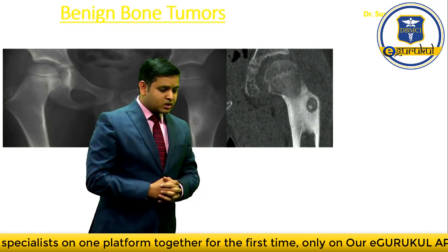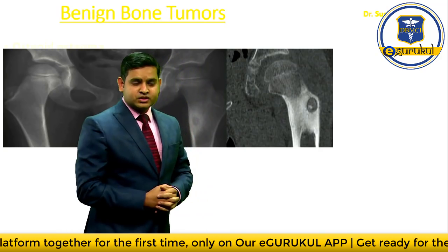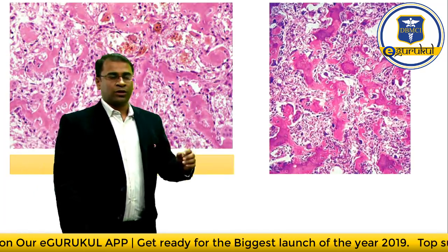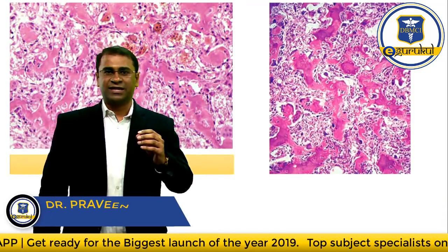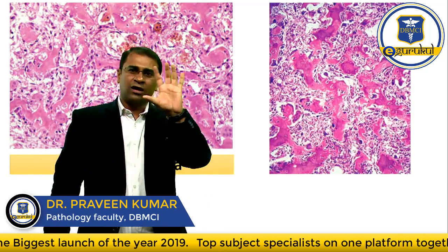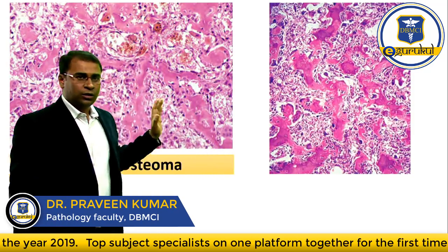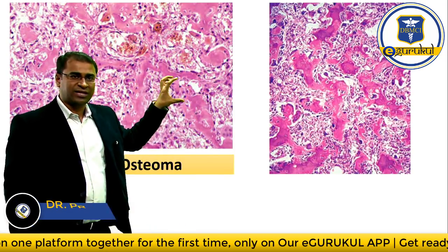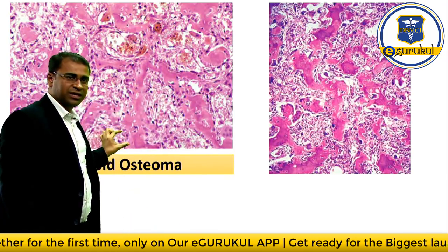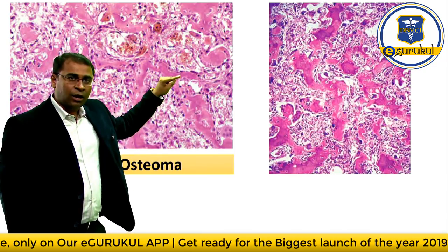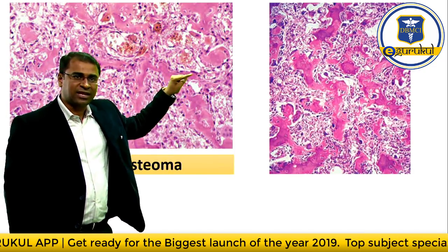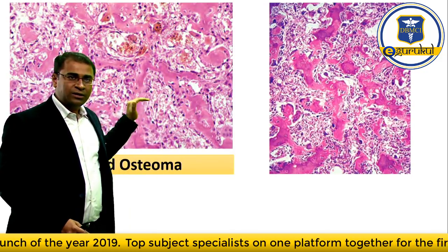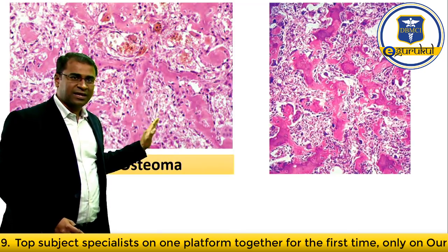Now let's look at the pathology part of this tumor. So now, friends, as we have already discussed, it's a benign tumor, a benign tumor with a periosteal reaction all around. Now, what you see, this pinkish area, all this pink area, is the osteoid formation, which is actually arranged in lamellae. You see this pinkish area? These are all actually lamellae. And around them, these small blue cells are actually osteoblasts, which are making this bone. Now, in between these lamellae of bone, you see this area, this is the stromal area.